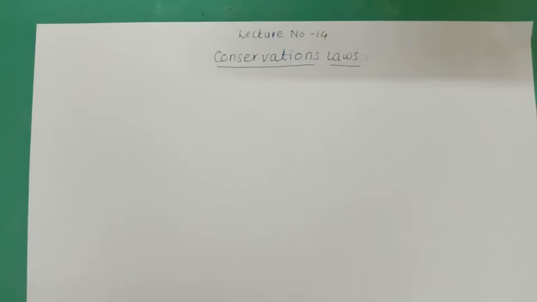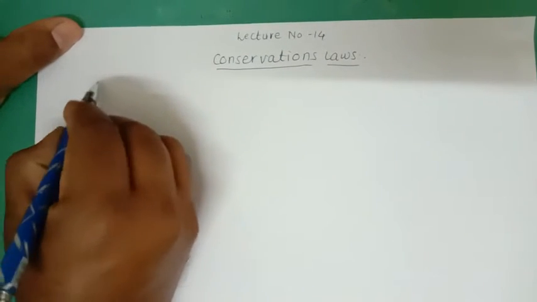In today's lecture we will see what the different conservation laws are that should be obeyed when we study Newton's laws of motion. As we know, there are various physical quantities which should be conserved during the motion of the particle in classical mechanics. For the sake of completion, we'll only go through a few of the conservation laws. The first conservation law is the conservation of linear momentum. So we'll start with the conservation of linear momentum.